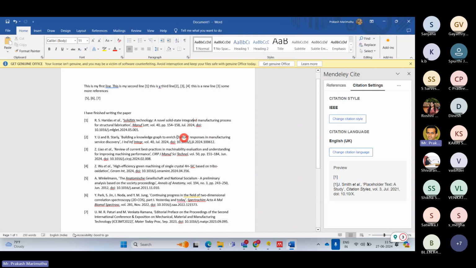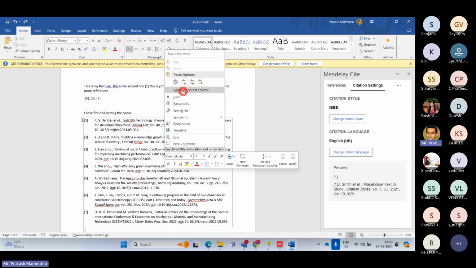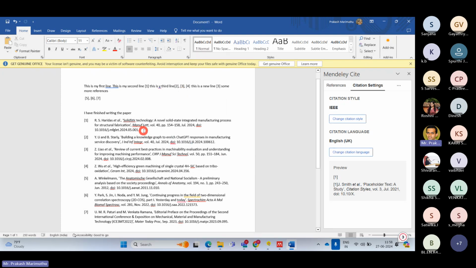If you do that, this will lose the control contact with Mendeley. Now you can do manual editing, no issues. Once again, I repeat, if you want to do any final touch up which the software is not able to do, but however you have to do it, finally you right click here, remove content control, and you can do whatever you want. Then it will not get affected. Otherwise, when you close the file and try to open it, it will again go back to the original condition because it is connected to the Mendeley library, and every time it refreshes, it gets back to the original thing.